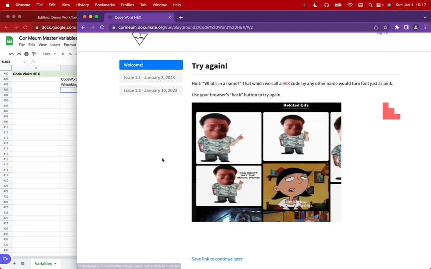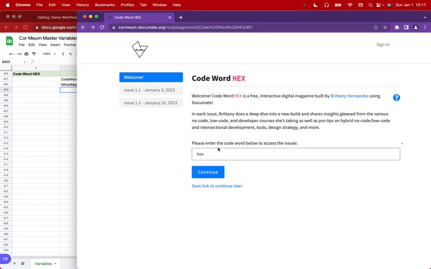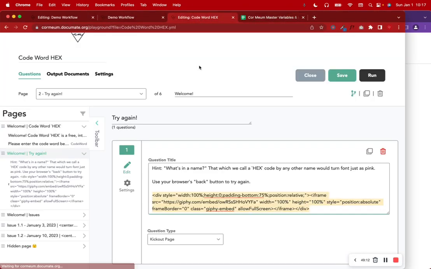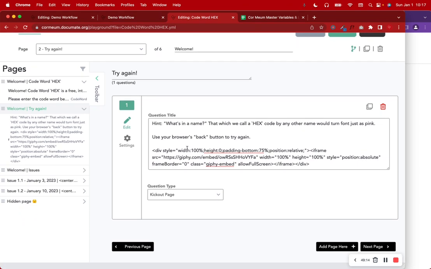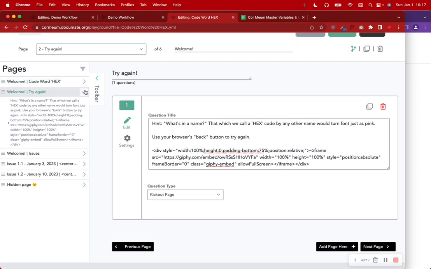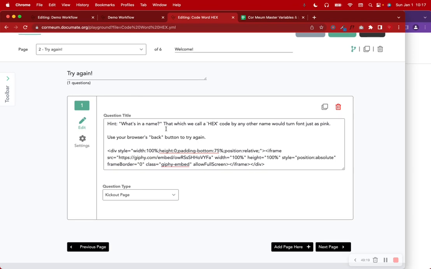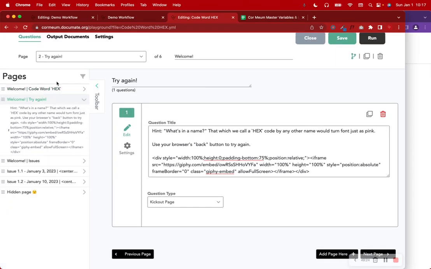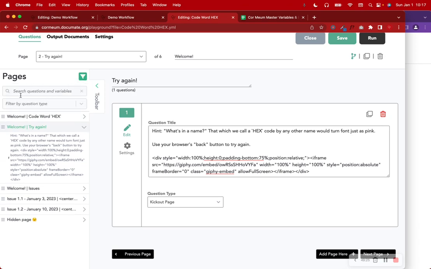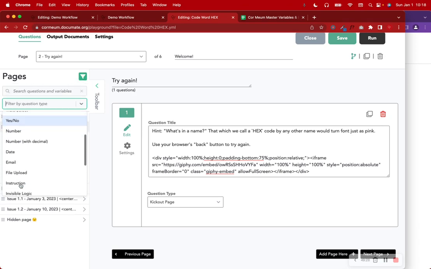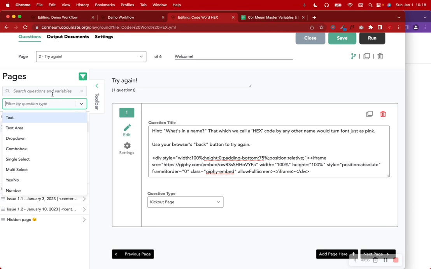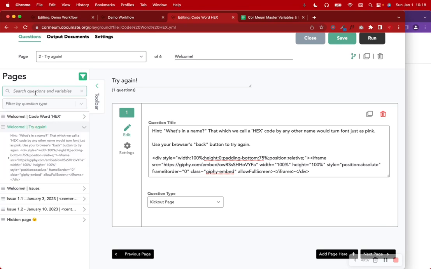So let's go next to the page where it's correct. By the way, this is the toolbar, which is super handy. You can open it or close it, and you can also search and do filters. So you can filter by question type, and within that, you can say like, oh, combo box or Clio contract. You can also search questions and variables for something.